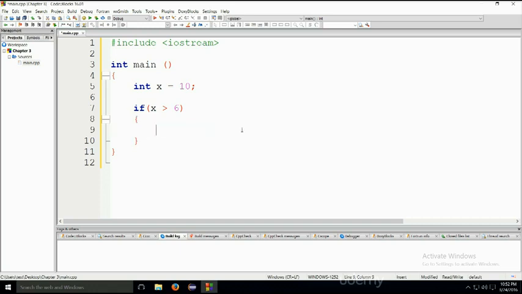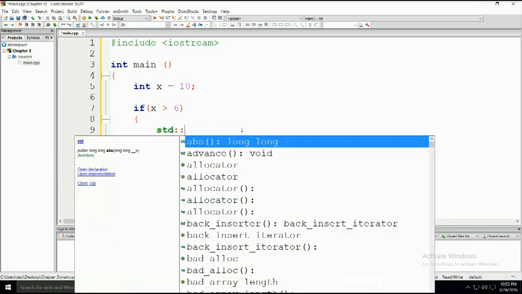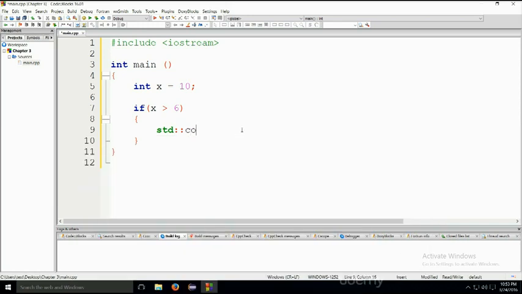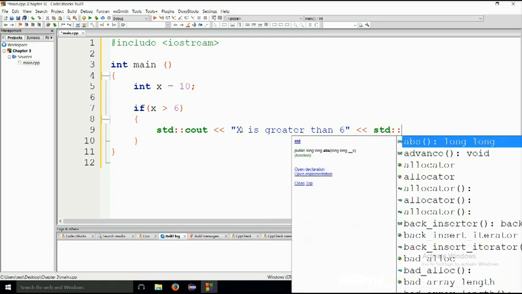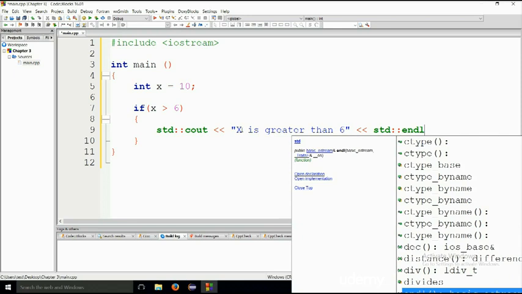Okay, let's play some code. So this will be executed if x is greater than 6. Let's type in std::cout, x is greater than 6, and std::endl.